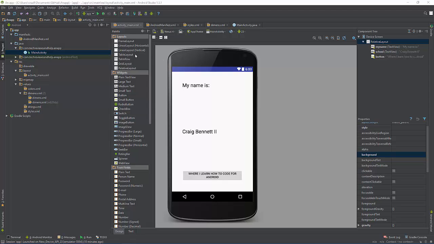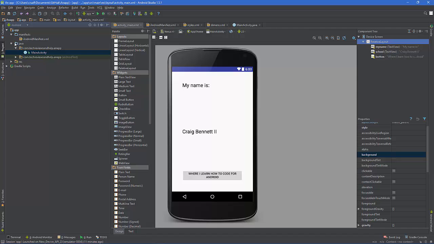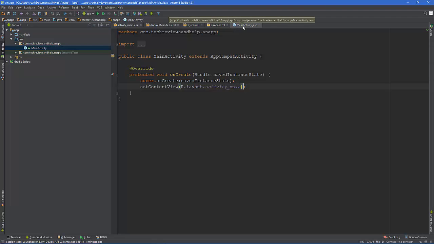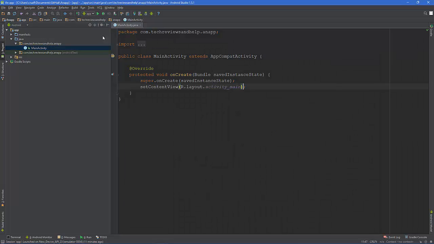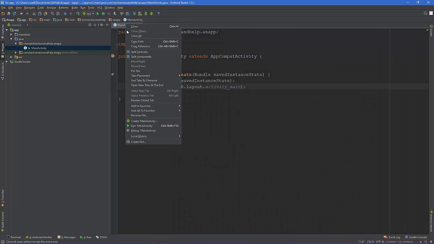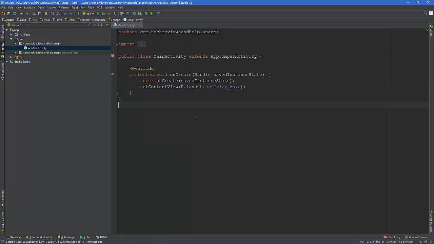So what we need to do is go to the Java. Assuming that you're just coming off my previous video, load up your project itself. Go down to Java, go to the .com, go to main activity. You don't have to have all this other stuff open, so let's close those. Then double click that and something like this should show up. You can right click it and do a close all to close that, or we can do close others if you have others open, but we just need this open for right now, for simplicity's sake.